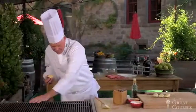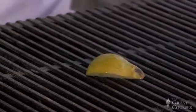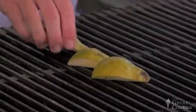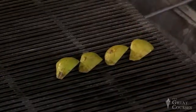Next, I'm going to look for that hot spot on my grill, which appears to be about right here. So you hear that nice sizzle there. So I'm going to keep these in a nice little sequential row. And these are going to take about 7 or 8 minutes to cook. And while these are cooking, we're going to look at the rest of our ingredients for our salad.